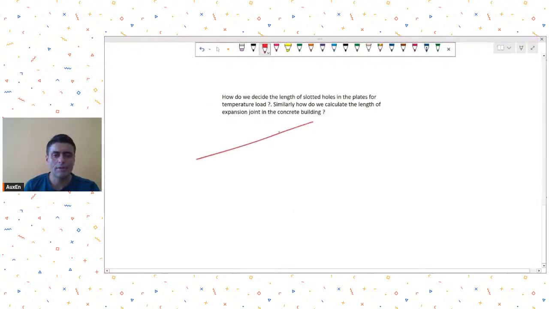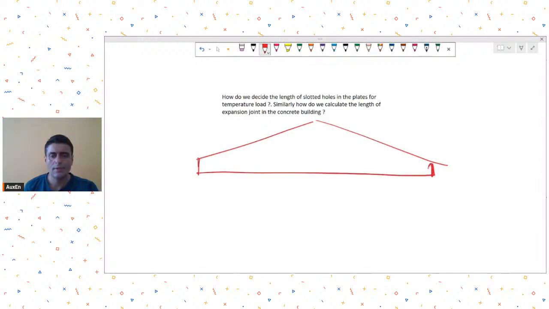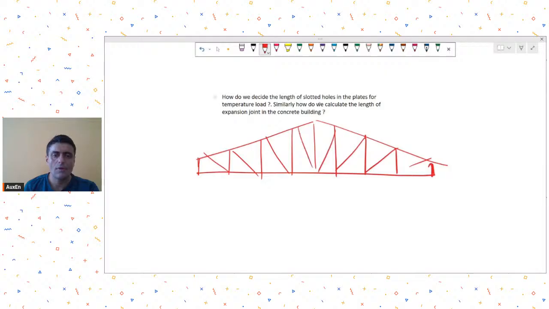For example, let's say this is my truss, and this is resting on some RCC columns, and suppose you wanted to simulate the pin roller arrangement. So you wanted to have a pin roller arrangement on site.